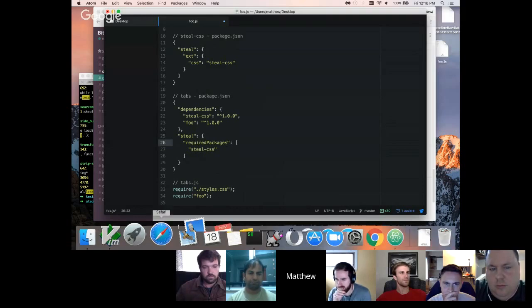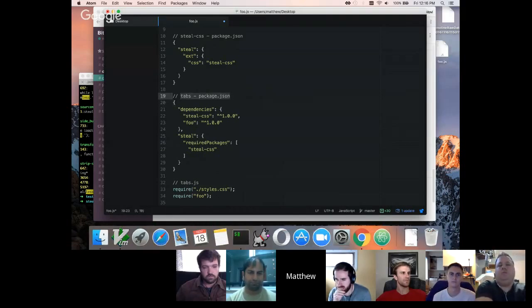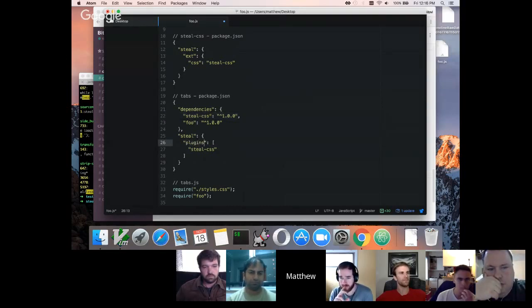And the npm plugin, when it loads tabs' package.json, would be like, hey, I also need to load this because it depends on it. It's kind of like the new plugin API I've been playing around with for ever. It's very similar to that, except in this case we're only loading the package.json, whereas with plugins the idea was that we would actually load Steel CSS. So there's a little bit of overlap there that makes me pause.